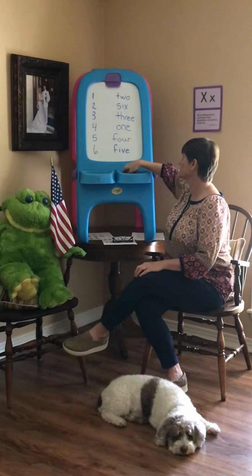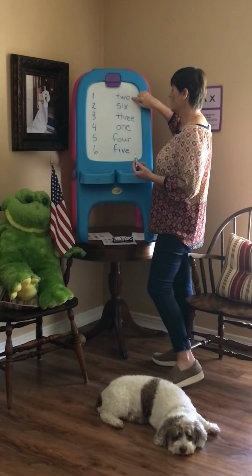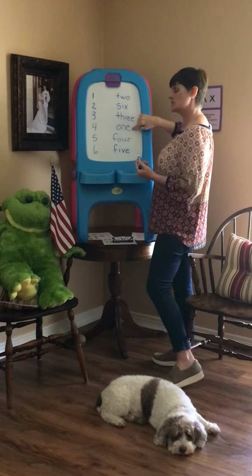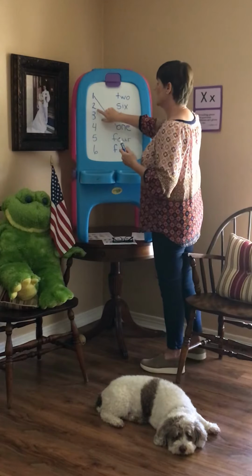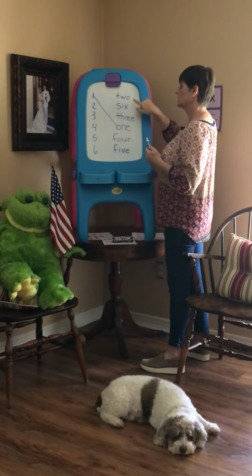All right, so let's look at the number 1. Let's look across this row, and we have to match it to find number 1 over here in this row. Does this word say number 1? No. This one, this one, this one? Yes, that's what number 1 is, so we're going to match it. That says 1. We need to match the number word 2 for the number 2. TWO. That says 2. We're going to match it.